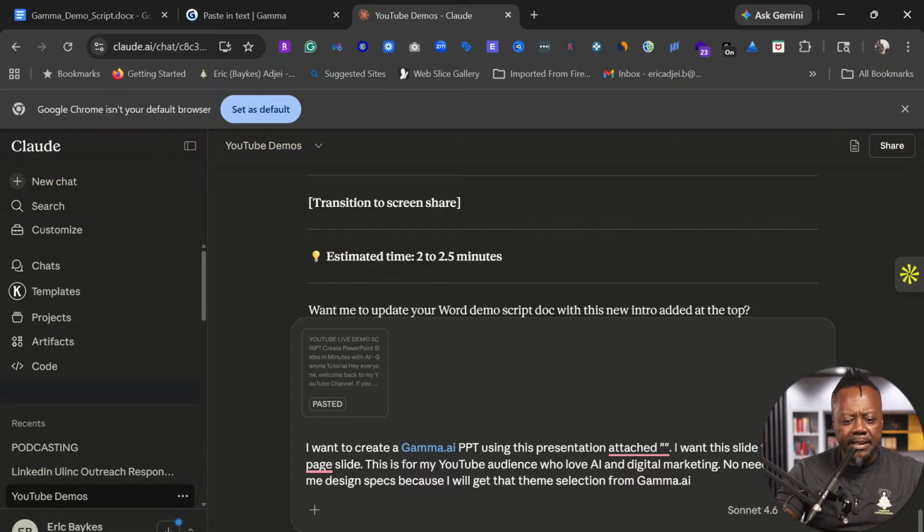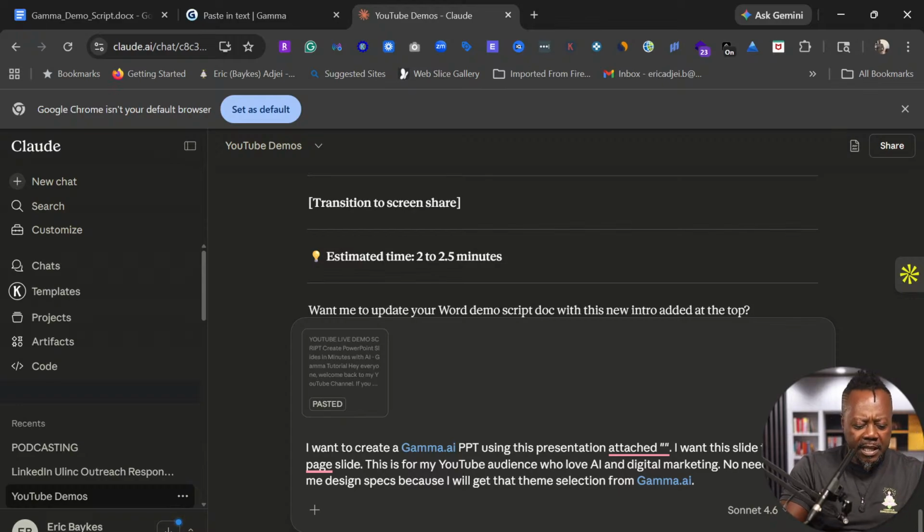And then the next thing I'm going to do is to add something else. The reason is that I want to show you if this can also create graphs and pie charts and all that.